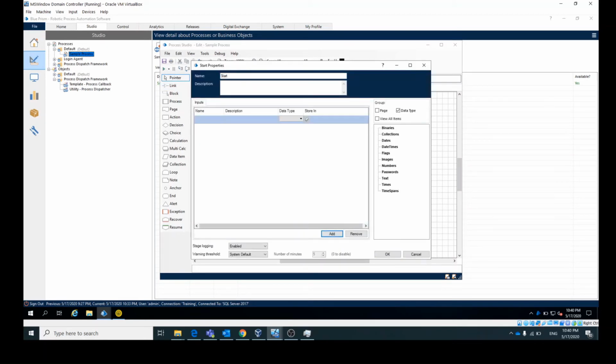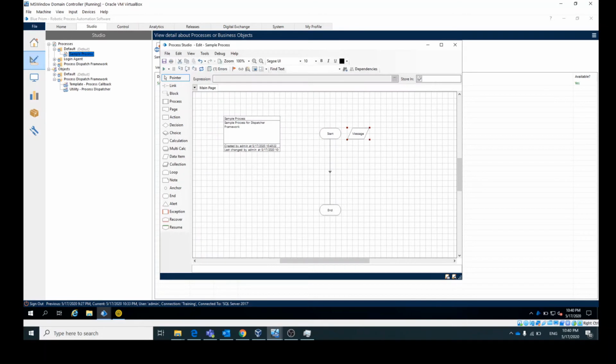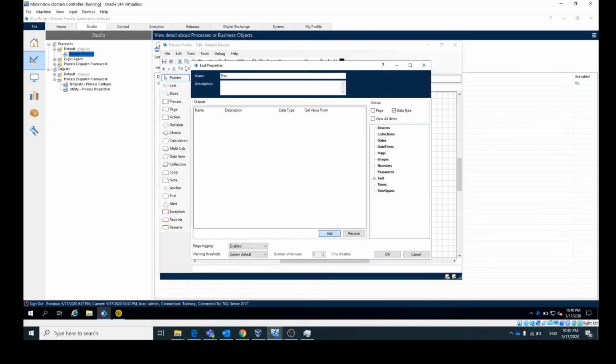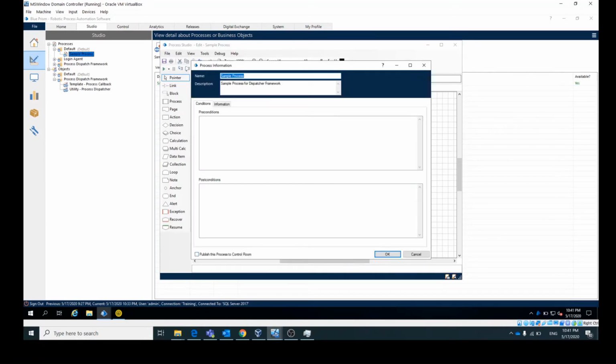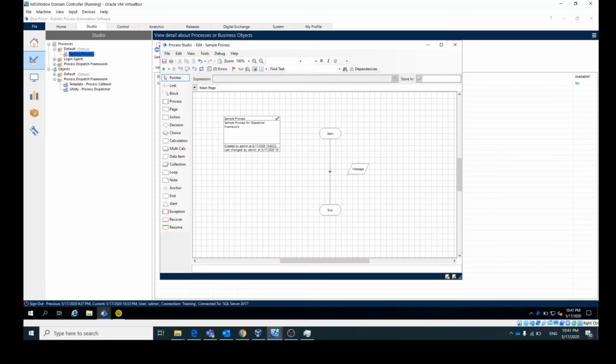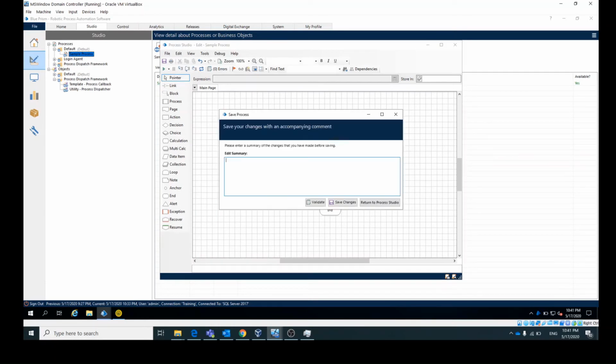Define a text message as the input parameters. Set the text message as the output. Publish and save the process.